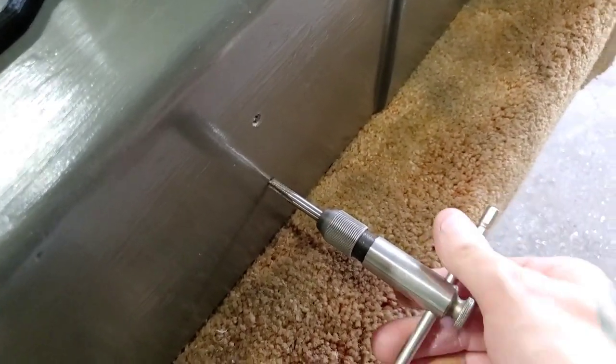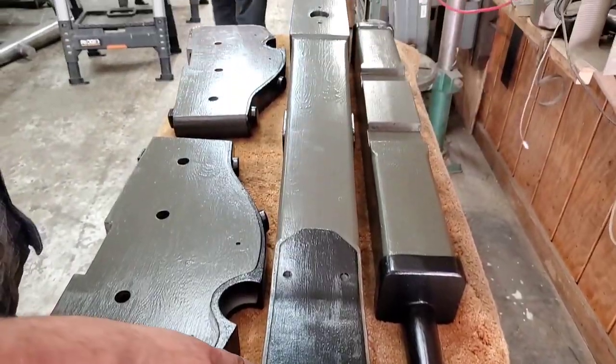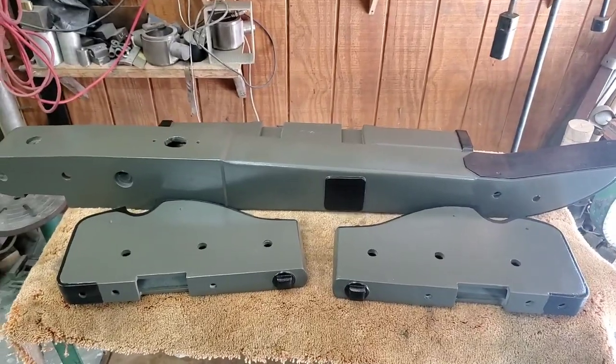Now after paint, you have to kind of rethread your holes, because the paint gets in there sometimes.